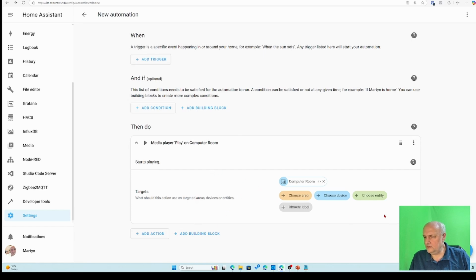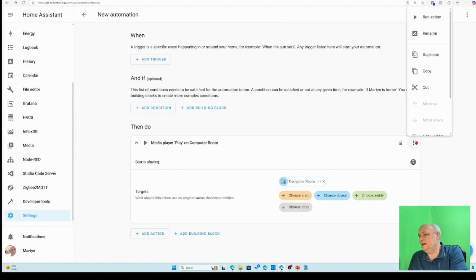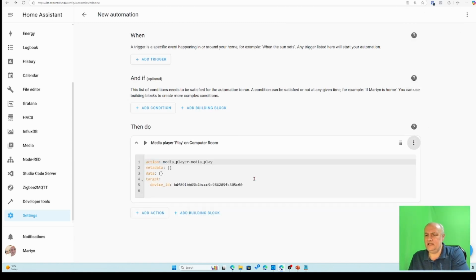Because I want to add data and target, which I obviously can't see here, and I'm afraid I need to go into YAML to make it play, which is a bit annoying. Edit in YAML, and I need to put some things in here, and I've got, because I save stuff like this.